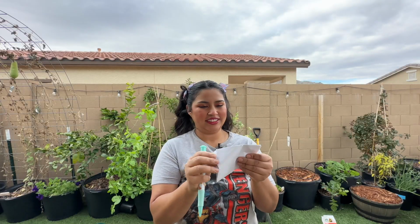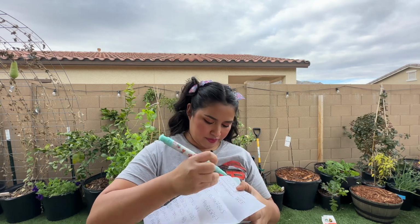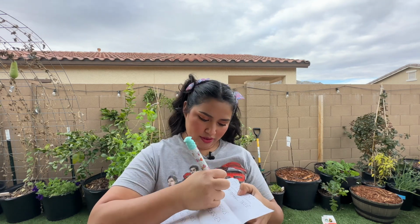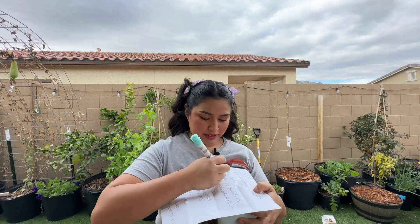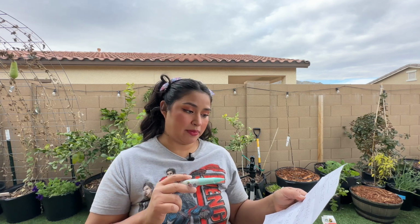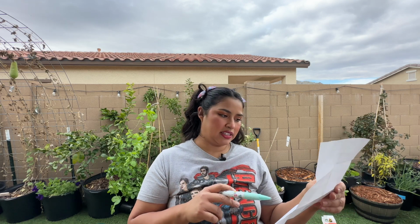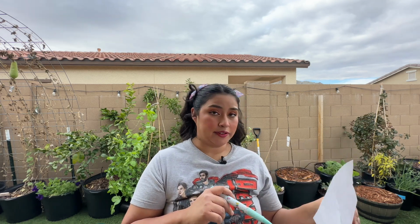I want to check my list to see how much I've done already because it feels like I've done nothing. I planted my apple tree. I mixed the soil, planted asparagus. Next, I need to plant my strawberries, and I'm gonna install the drip. I might also direct sow some seeds, but I don't know if I'll really get to that today. I know I'm not gonna leaf blow the yard, that's for sure.